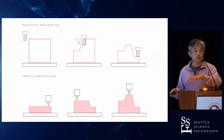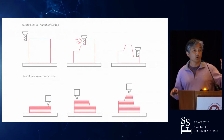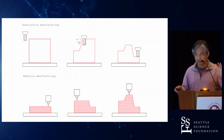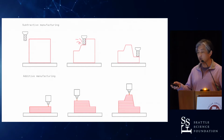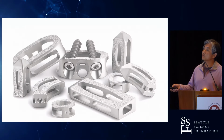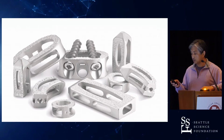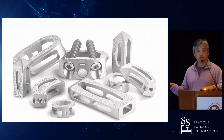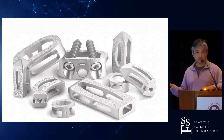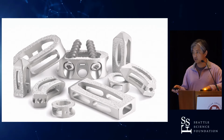So let me present both of these ways that are being done and give you arguments about which is better and what some of the problems of the two different ways are. Again, I've got a slight bent toward Titan Spine because these are all their slides, but there is some argument that one may be somewhat superior to the other. And this is a picture from the catalog that Titan Spine has of their various different kinds of cages. They've certainly made just about everything with the surface-etched titanium implants that, from the data that I will present to you, have some validity to be used in our clinical practices.